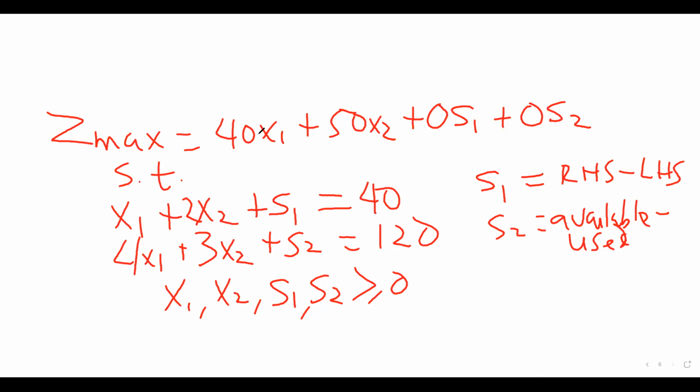And remember, this is a maximization. So the slacks are added to the constraints on the left-hand side. But if it is a minimization, and I will teach you minimization, don't worry, you will realize that the slacks will have to be subtracted from the constraint. And some of the terminologies in minimization are different because we don't talk about slacks there. We talk about surpluses. We'll come to the minimization.